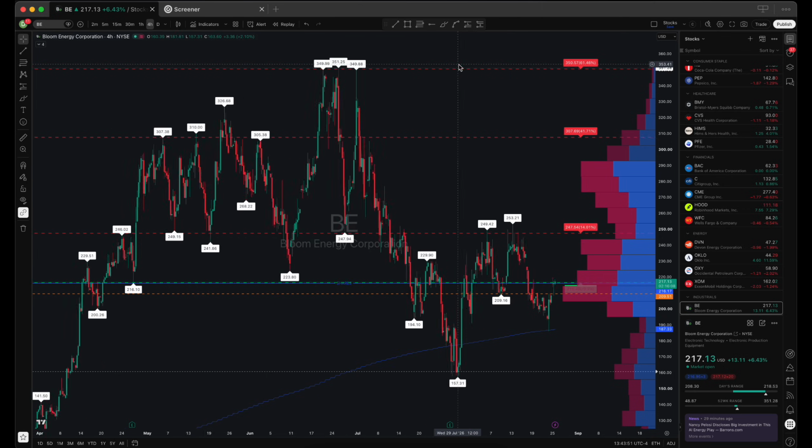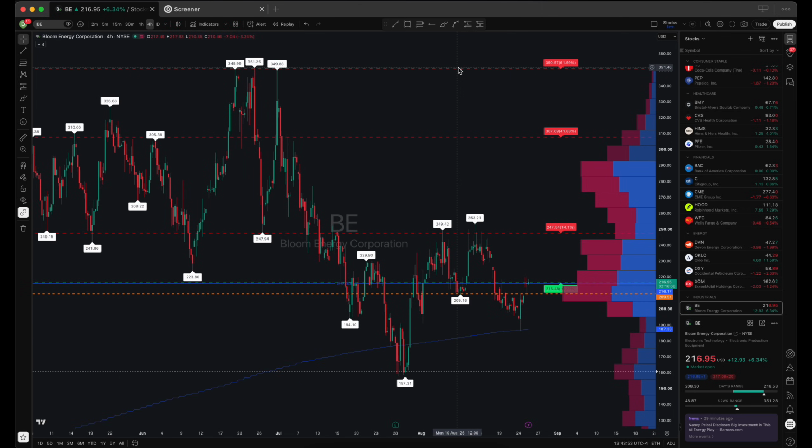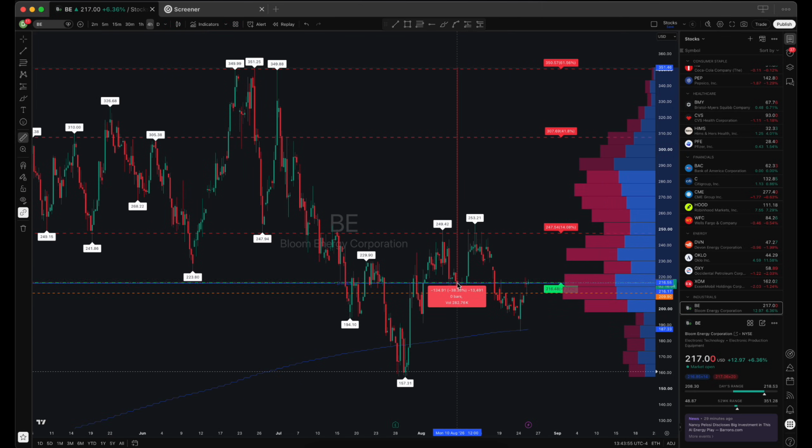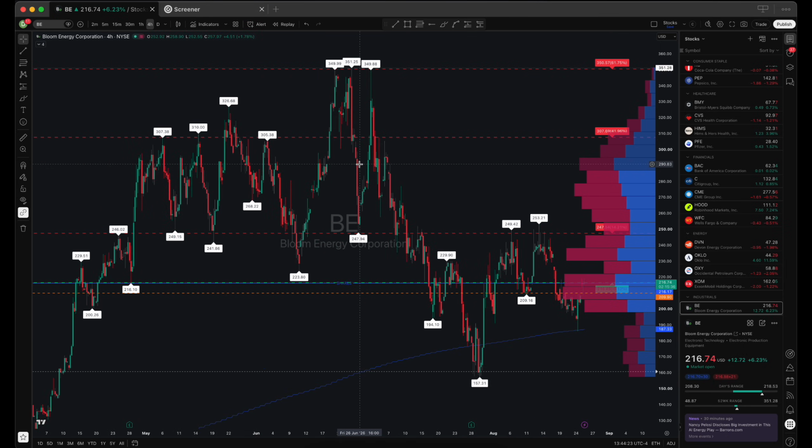When I'm taking a trade like on Bloom Energy specifically, from all-time highs all the way down to where we're trading now is about 38% off all-time highs. So when a stock has dropped 38%, you do have to ask yourself, is something fundamentally wrong with this company, or are they in some kind of complex pullback? And then once you've identified everything fundamentally, you say, okay, well, everything looks good. Let's check the chart. You do your chart setup, you come over and you see that you're trading above the 200-day SMA. Then you can say, hey, that bullish trend is still intact. That is an extra confluence to stack against my trade.